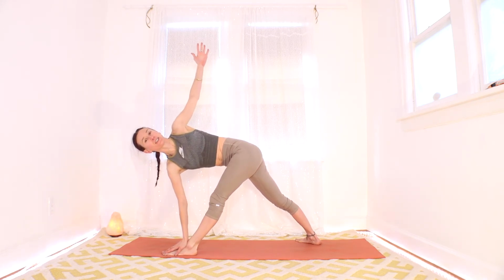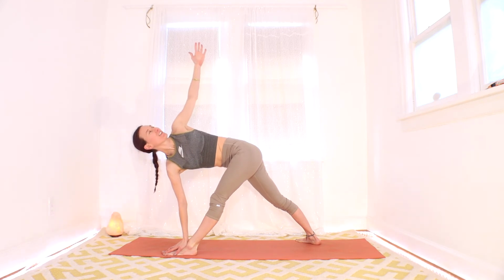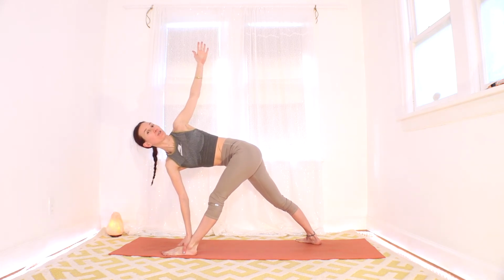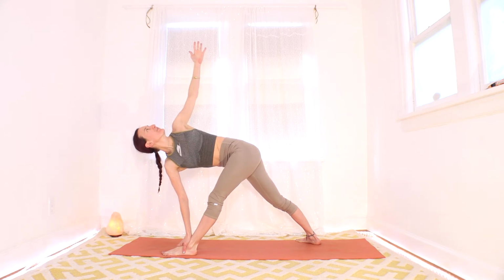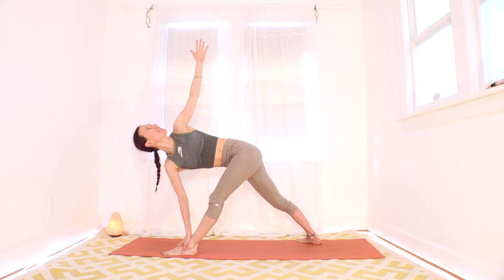All right, your feet are still pressing into the earth and trying to pull toward each other, are they? Your spine is long. And if you like, you can look up at your hands. You can look down at the floor too. Just look wherever feels natural. Nice breath. Okay, there's so much going on here. When in doubt, just take a big breath.